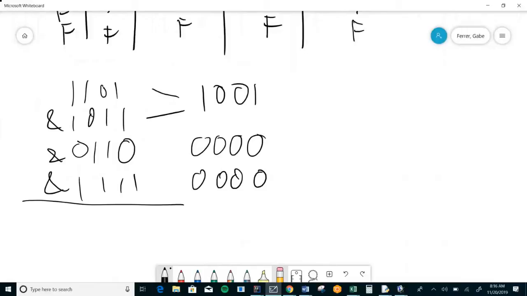Now, I'm hand waving a little bit here, but the general idea I think you can see is that if I start with some arbitrary string of bits, and then I start anding it with other random strings of bits, eventually it's going to turn into all zeros. The zeros are just going to keep pulling everything down. Now, if I treated the same bit string but with OR, we would see an inverse phenomenon.